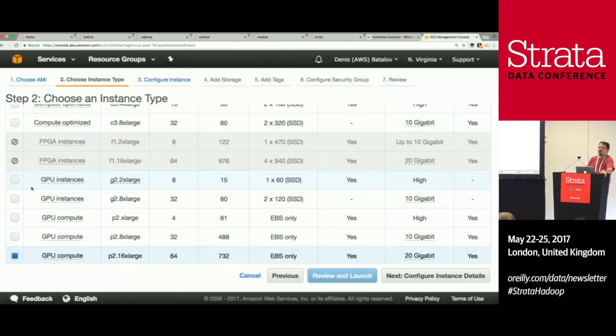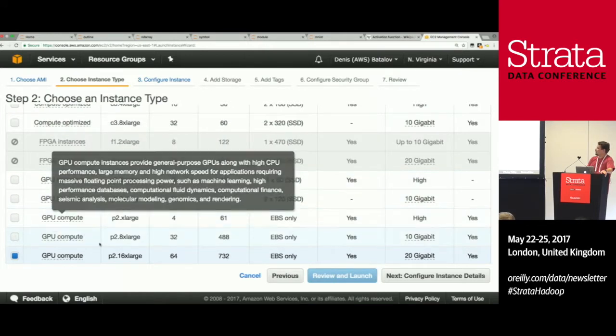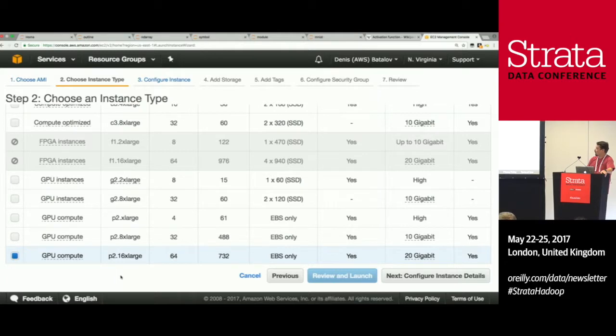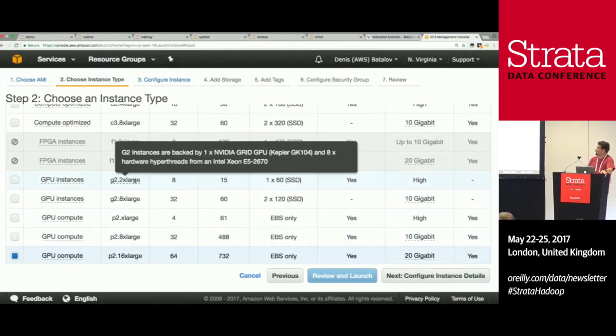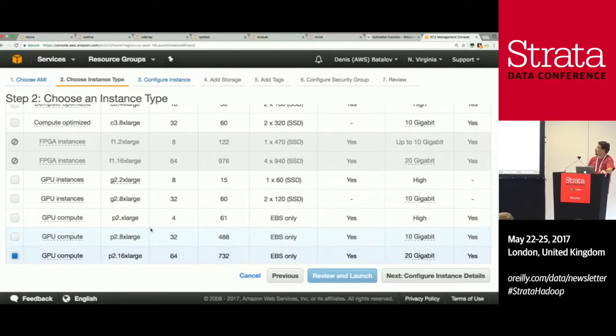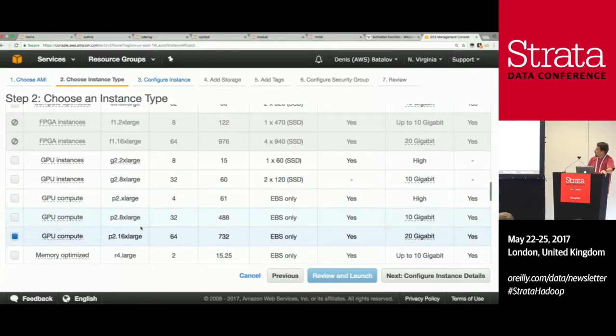This is the smallest regular workhorse GPU instance that we've had for a while. And then you also have the P2 xlarge, P2 8xlarge. If you really want to go big on GPUs, that's probably your choice.